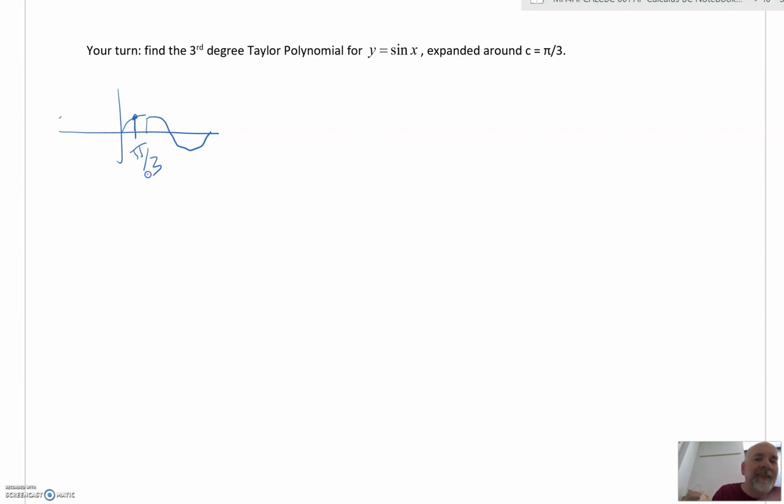We know that eventually, as it goes further off, it's going to wander off into the unknown. But close in to pi over 3, we can make a cubic function, because they asked us to make a cubic, so that's what we're going to do. We're going to make a cubic function that fits the curve pretty well. This is just showing how we can take a regular curve and create a polynomial curve that fits it very closely. Polynomials are simpler in a lot of ways, and we're going to see more as we go on over these next few days.